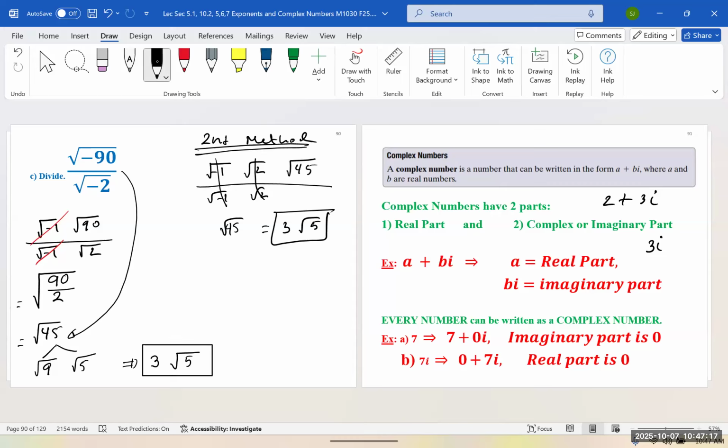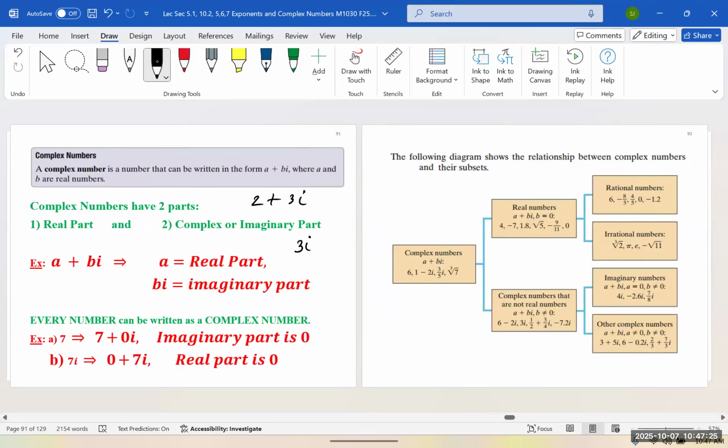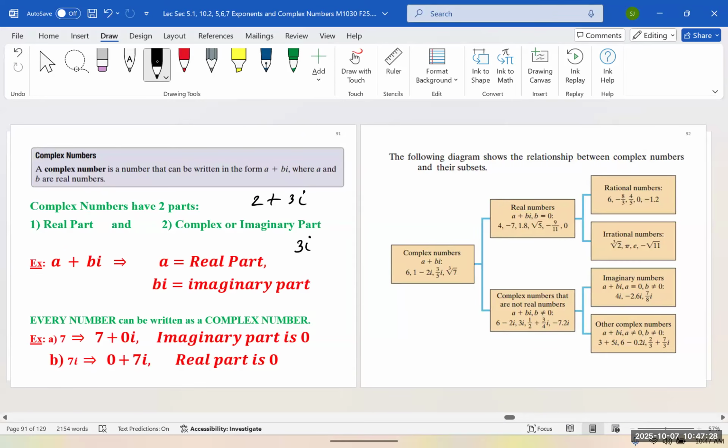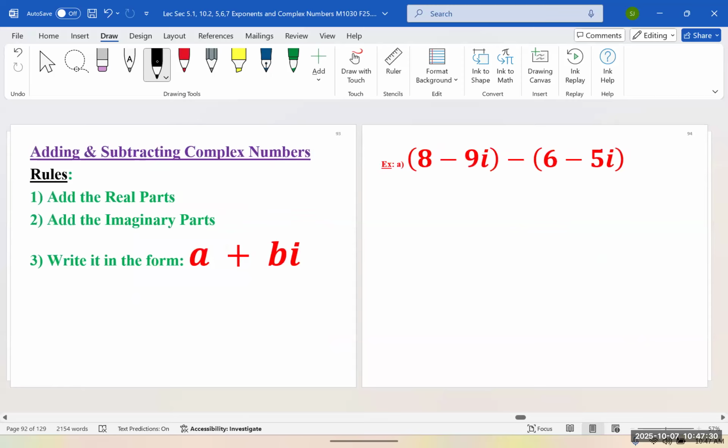So a complex number has two parts, real and imaginary. And you're always supposed to write the real first and then your imaginary part. And then you can ignore all of this. To add and subtract, we already know because we did the division. In division, we did addition, subtraction, and multiplication, all these things. So here is a separate example where you're subtracting two complex numbers.